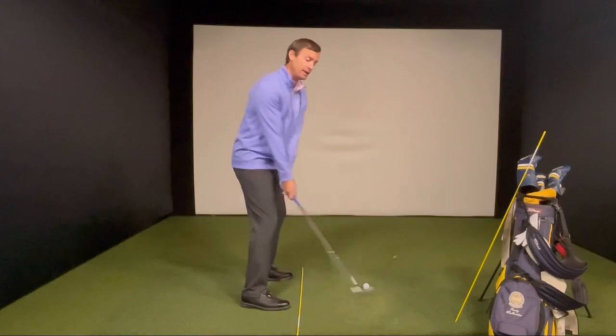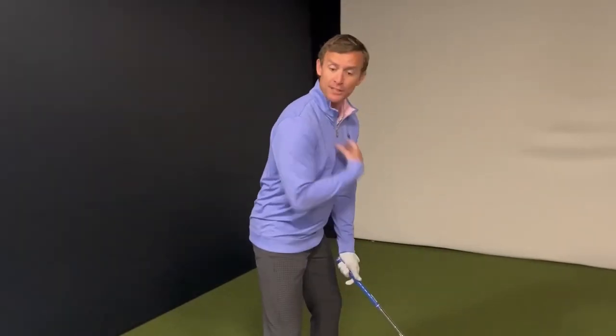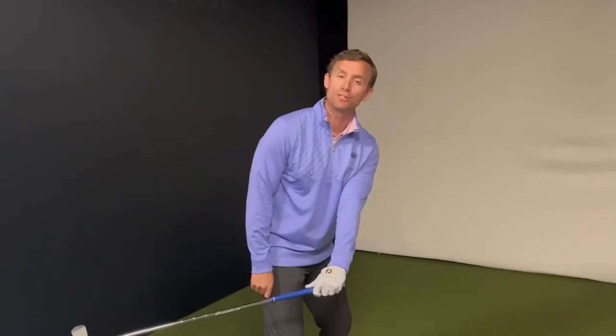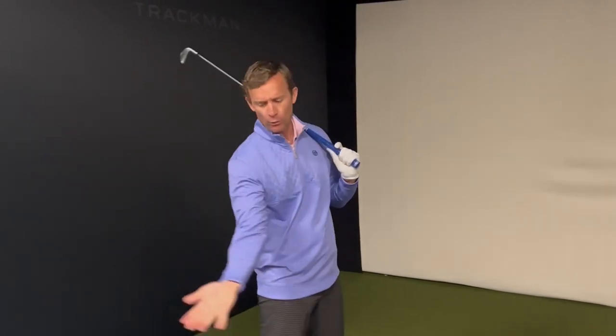This player doesn't use their arms at all — just takes their trunk and has a very flat shoulder turn that gets the club stuck way behind. Whether you over-rotate your trunk or let only your arms rotate, both players will suffer the same problem: a massive reroute is needed, or you work so far from the inside that you have to time the forearm rotation perfectly to square the club face. I want to share my number one drill for feeling how the arms and body work together for the backswing takeaway.